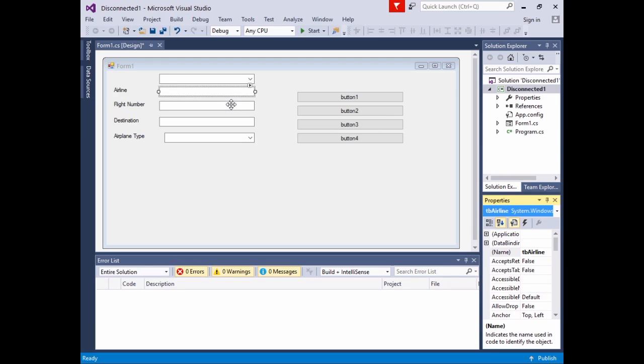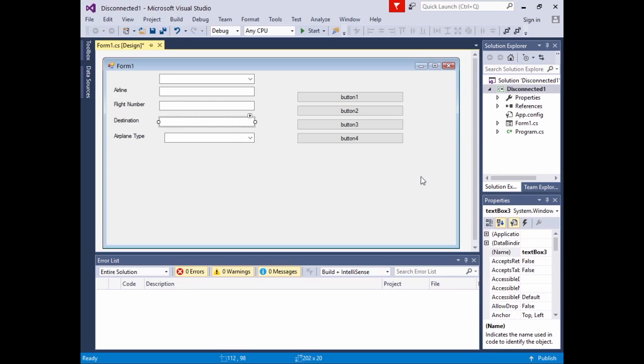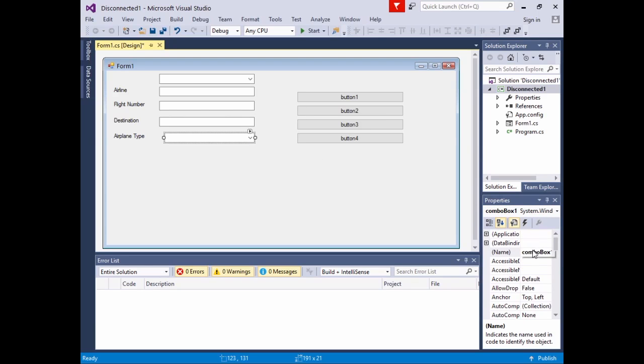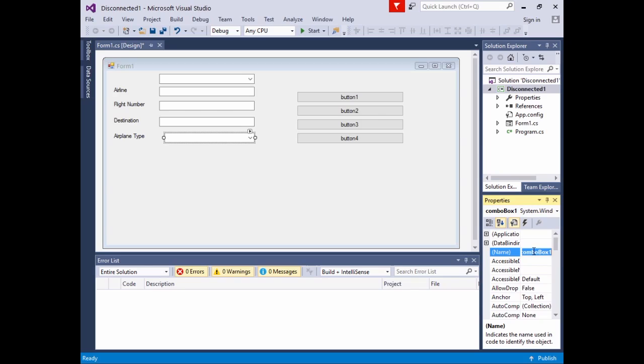Second one will be TB flight. Third, TB destination. Last one is a combo box, so CMB airplane.